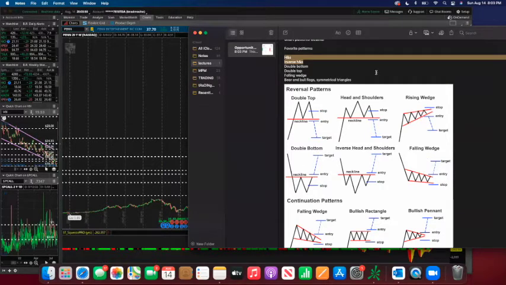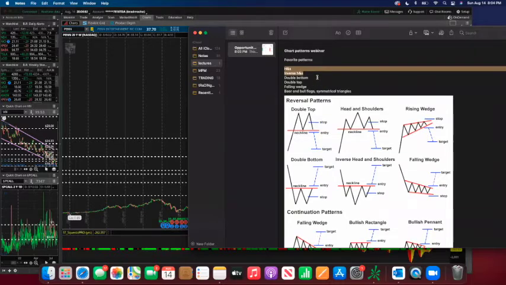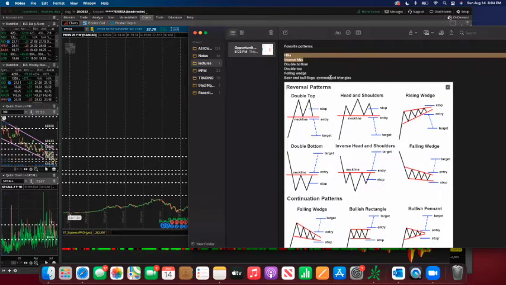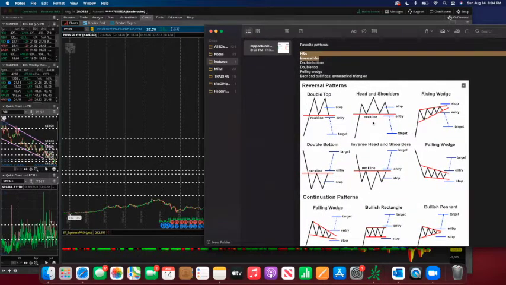So basically, we're going to cover some of the ones that I prefer to trade and like to trade the best. So first of all, a head and shoulders, inverse head and shoulders. These are considered reversal patterns, and they're probably my favorite type of pattern that I like to play. Head and shoulders is exactly what you would think it is. We'll go over what it is and then a couple examples and how I like to enter into the trades. For example, head and shoulders is a bearish pattern, so you're thinking that the stock or market is going to go down based on this trend you see.